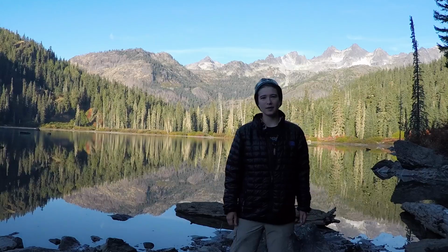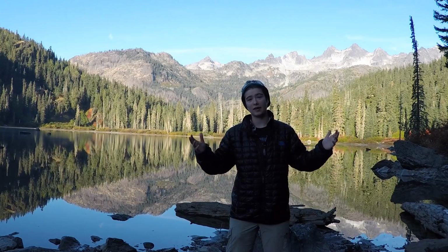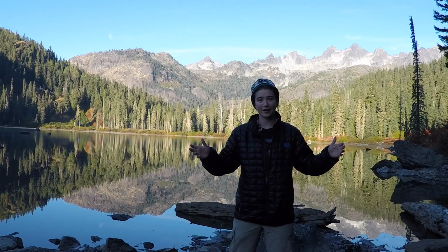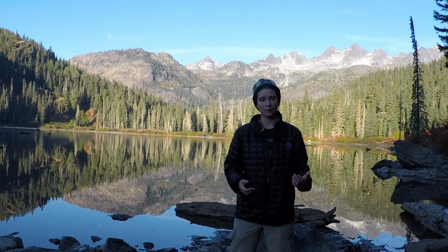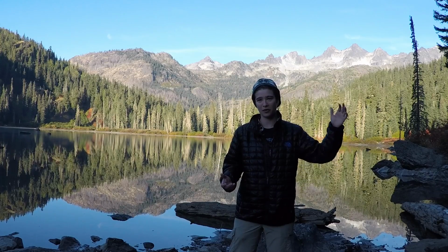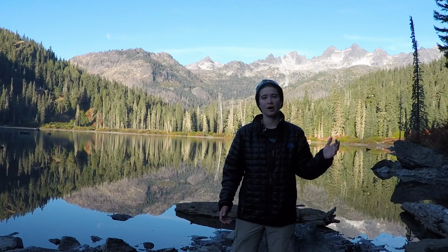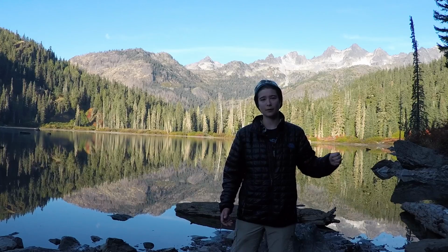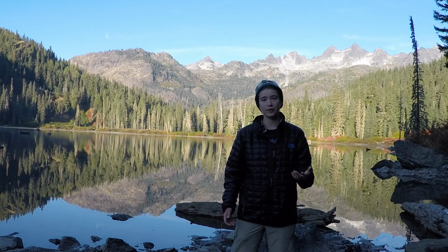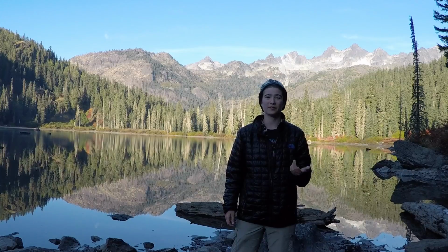at the lake. So right behind me here is Peat Lake, and there's actually a ton of campgrounds here. We spent the night here last night. A lot more campgrounds than you see when you're initially coming in, so feel free to walk along the trail and you'll find some pretty cool campsites. Also, if you continue along the trail, you'll eventually get to Spectacle Lake, which is 7 miles from here. So if you're looking for a multi-day backpacking trip, this is a great first stop.